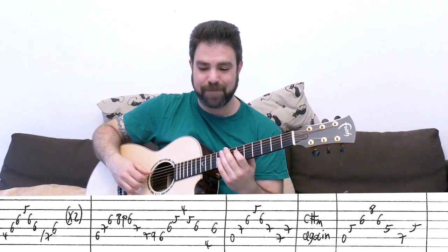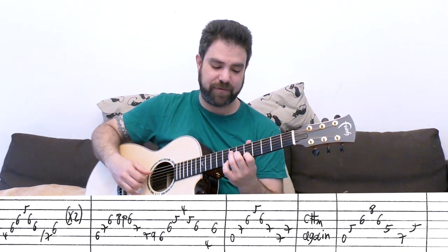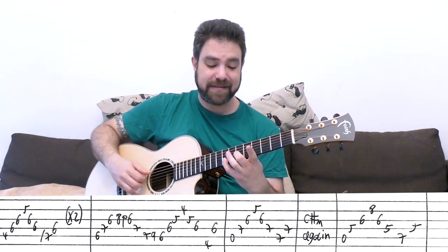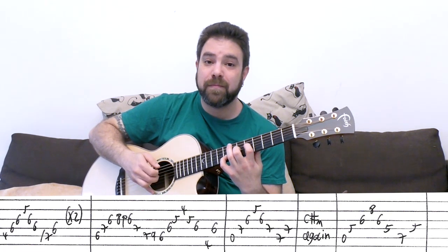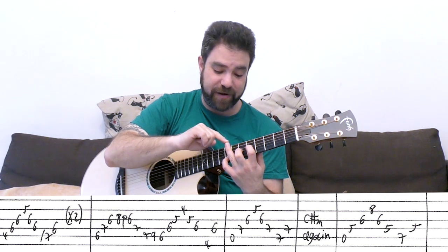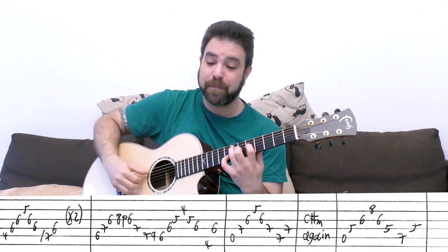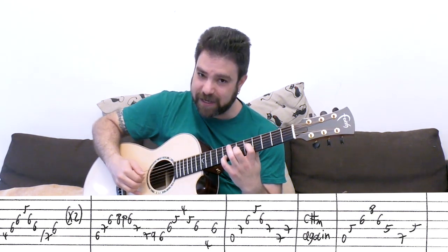And then you have A again, but it's A7. So instead of 5, 6, 7 on strings 2, 3, and 4, you play 8, 6, 5. Okay, so you have this. This is A7. And then you have the 3rd finger free for 7 on the 5th string, which is the last 2 notes. You arpeggiate.